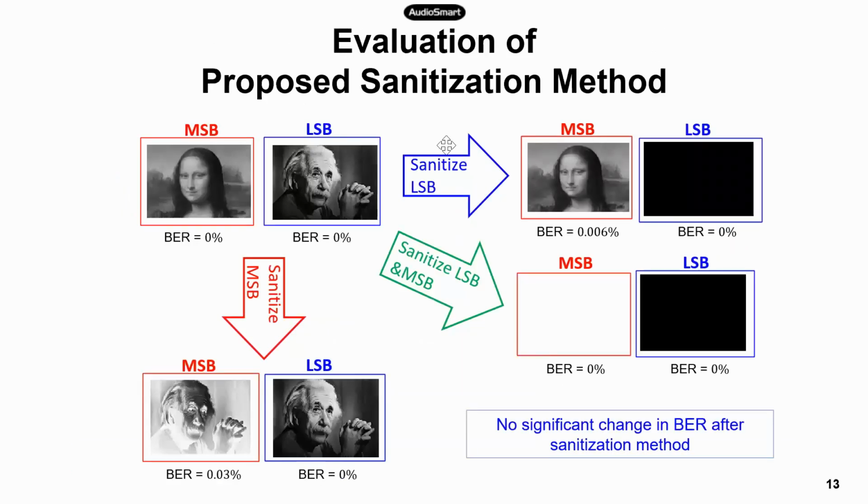Next, we evaluate the proposed sanitization method. We use a real iStyle image, programmed on the LSB page, and a Mona Lisa image, programmed on the MSB page. Before sanitization, the BER (bit error rate) is close to zero. After LSB sanitization, the LSB page becomes all dark. The MSB page still has the Mona Lisa, but the BER slightly increased.